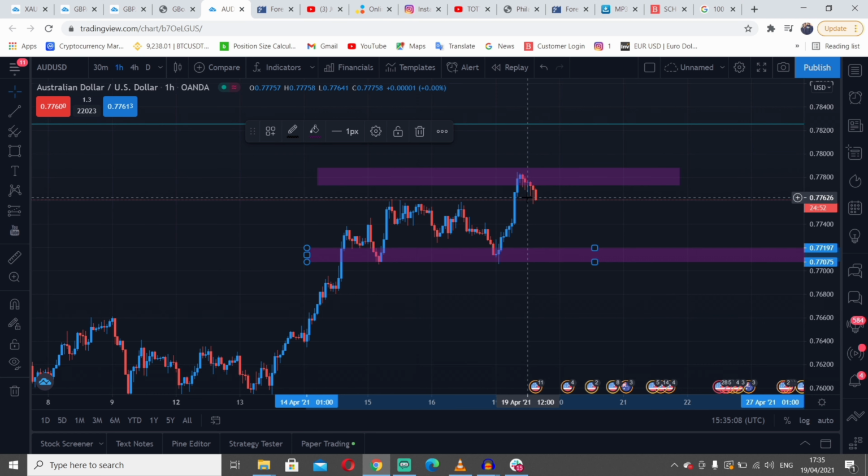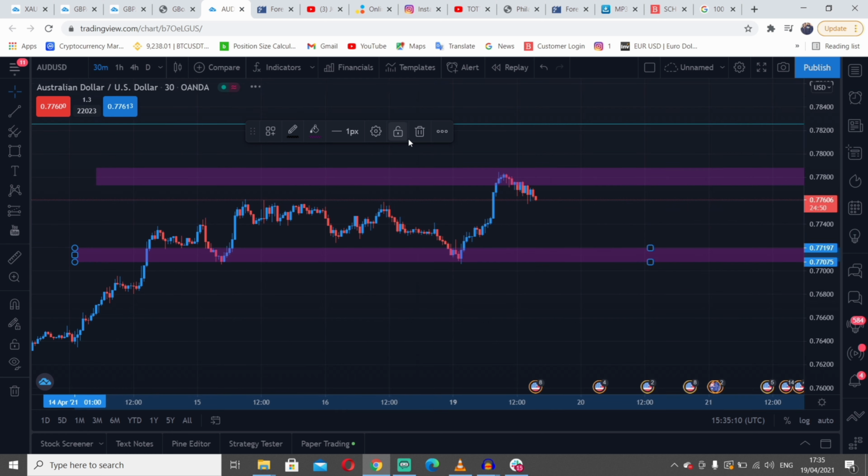So what I would like to see here as we scale down onto a smaller time frame is a candle closing below this level, in anticipation that price is going to go back down to this key level. If not, we would like to see price come up, break above and close above this resistance, and continue moving up in the direction that it was initially moving in.